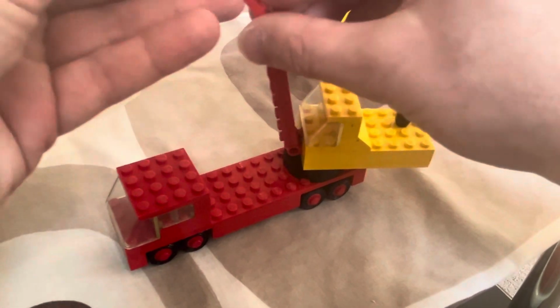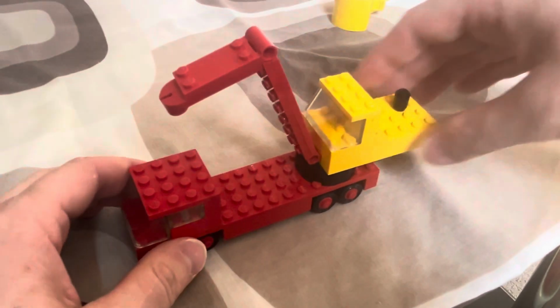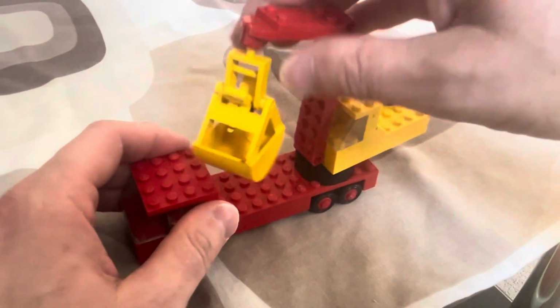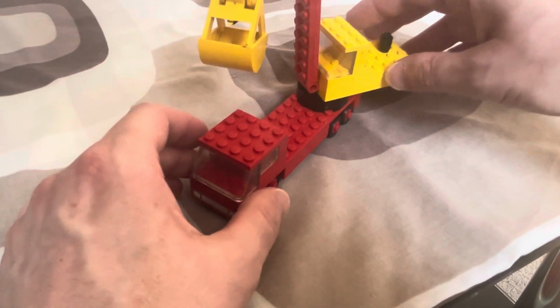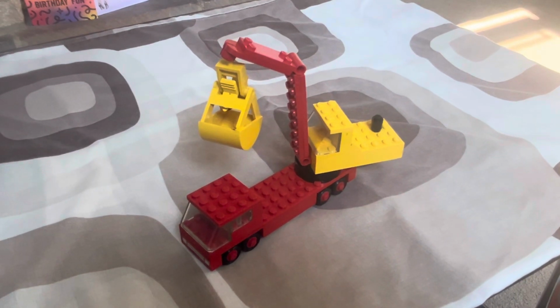And we then have to put that on there. Okay, and then still got the spring. And there we have it. Mobile crane with grab. Done.